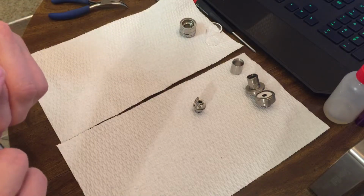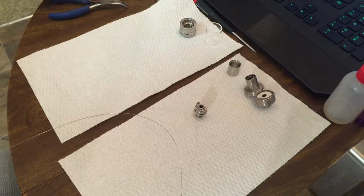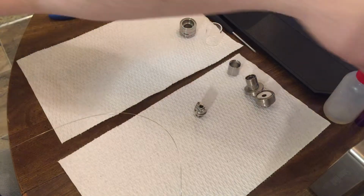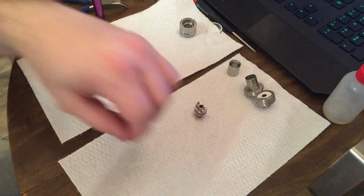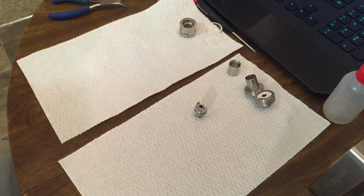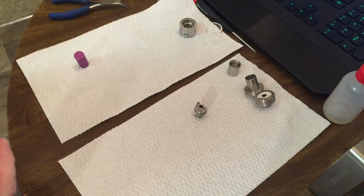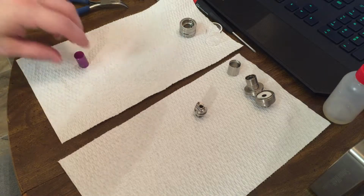Another one has a temperature control system, and I said, hey, you know what? We should probably try doing a temperature control setup. See if we can get better results with a thinner VG juice as well as a temperature control wick, and lo and behold, those two items put together made it so that we were actually able to utilize these.